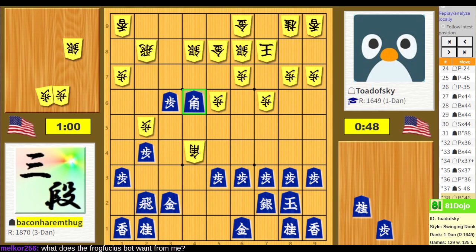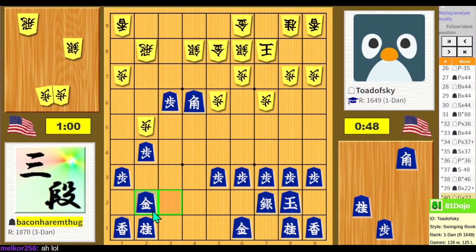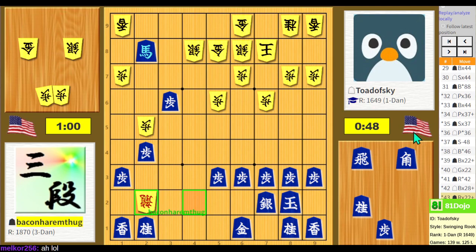But no, I've been on the receiving end of this sort of attack where I've overextended my knight. Interesting. I should take the horse. It is a horse. And then I should take the rook. So, what's a bit surprising to me is that this diagonal is wide open. I don't really mind if you promote your bishop in the corner as long as I have a silver in my hand.